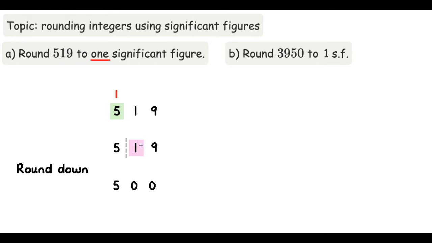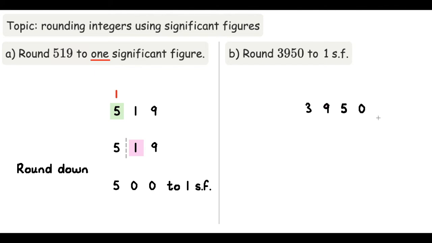And let's think about this a slightly different way. If we've got 519, then we know it's somewhere between 500 and 600. And which one is that closest to? Well, it's 500. And that's another useful way to know which way to round. And this answer is to one significant figure. And here I've been a bit lazy and I've just written s.f. and that's absolutely fine. And it's actually the notation that you'll normally see. Next, why don't you pause the video and work through this question, and then I'll go through the workings in a few seconds. So now I'll go through the workings.